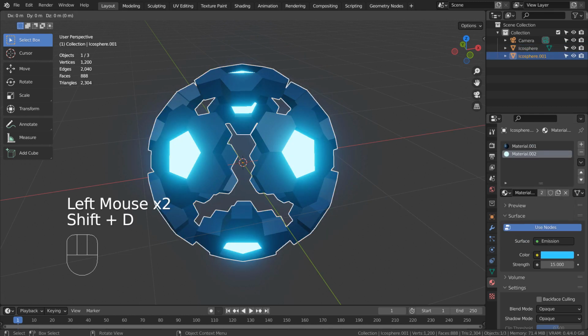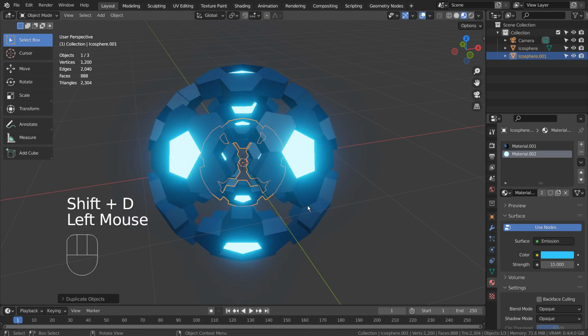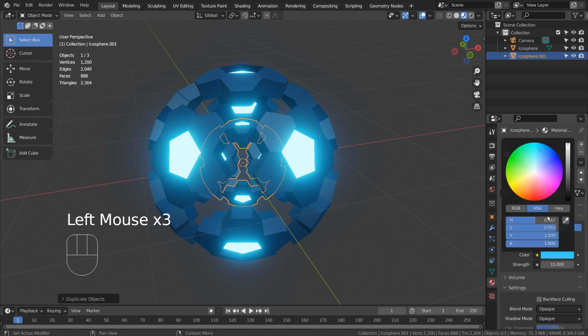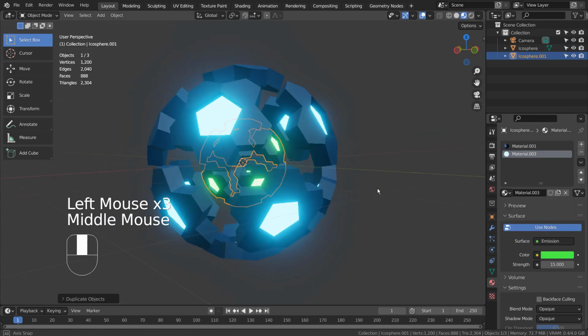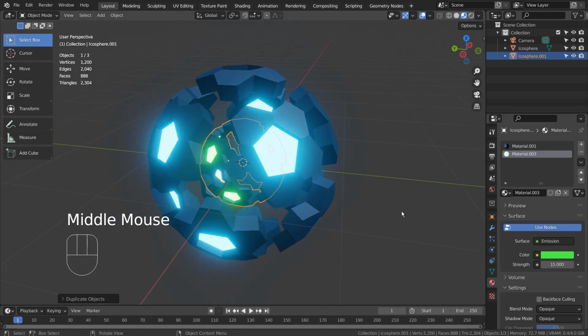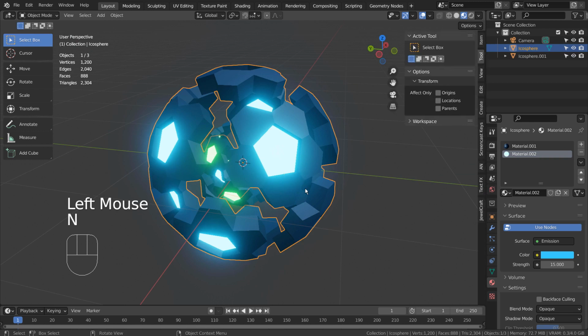I'll press Shift D to duplicate, and S to scale. I'll create a 100 frame long animation, and rotate and keyframe the outer sphere like this.